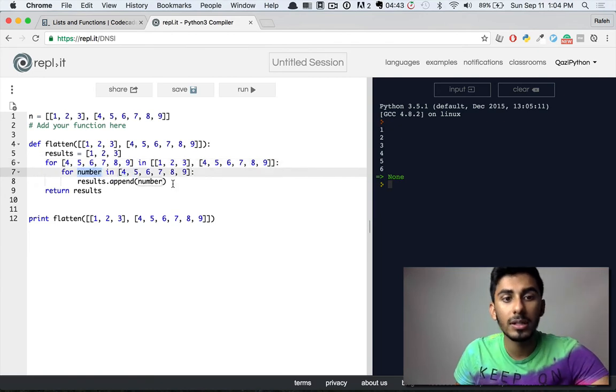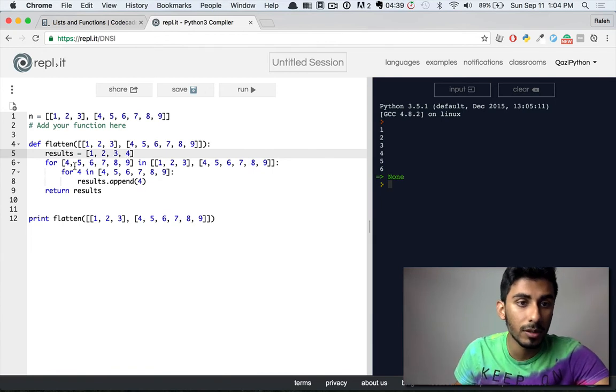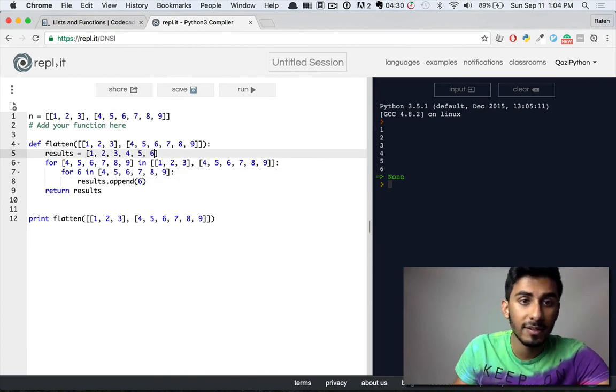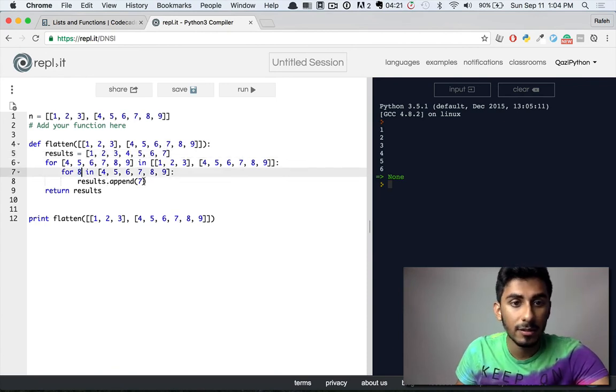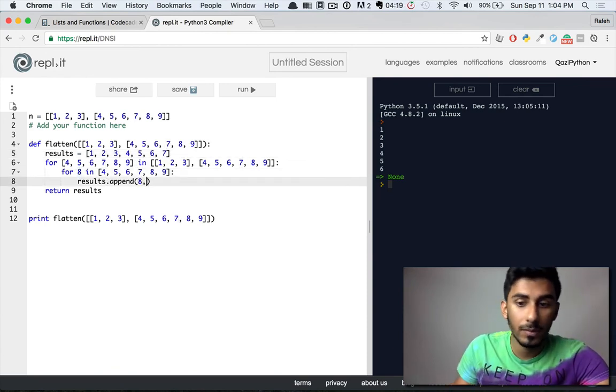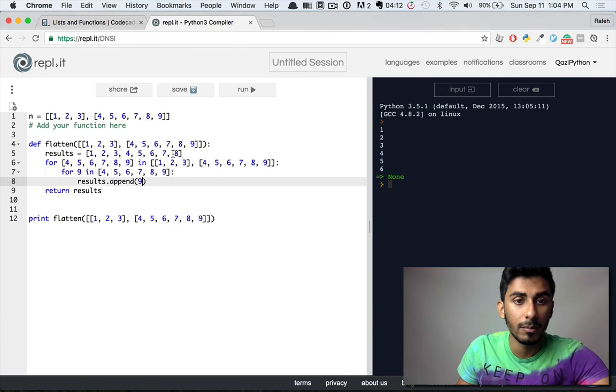So the first number in that list is 4. We go up here, we append 4. Then the second element in that guy is 5, we append 5. Then the next one is 6, we append 6, 7, results dot append 7, 8, results dot append 8, and then it's 9, and results dot append 9.